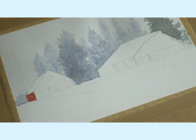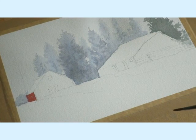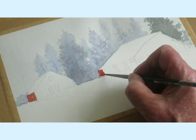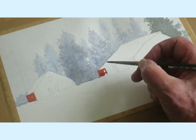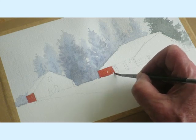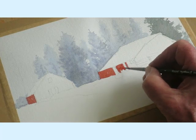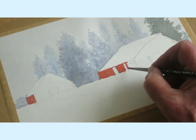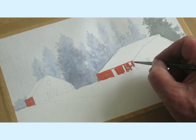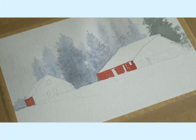Right, so I'm going to do the bigger barn side now. Right. Just going to leave some bits for. Yeah, that should be okay. Just going to cover that up. Some of the windows are black, so that'll be okay. That'll suit us better. There's a door, 2 doors I think I'll put in. Yeah. And I'll leave a bit for one window, a bit lighter at the end. Right. So that's that done. That looks okay.